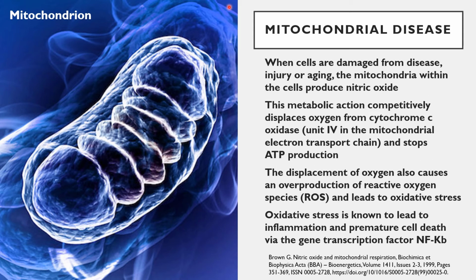So in normal cellular respiration, as you're going through steps one, two, three, four, oxygen is required in steps three and four. And what happens is that if there's too much nitric oxide within the cell, the nitric oxide displaces the oxygen molecule. It basically knocks it out of the way and takes its place. It's all that biochemistry, the bonding sites. So the nitric oxide will competitively displace the oxygen and lock onto the molecules inside the mitochondria, and it stops the reaction. When you have a displacement of oxygen, that's the term. The nitric oxide comes in, takes over like a big bully, knocks the oxygen out of the way. It's called displacement of oxygen.